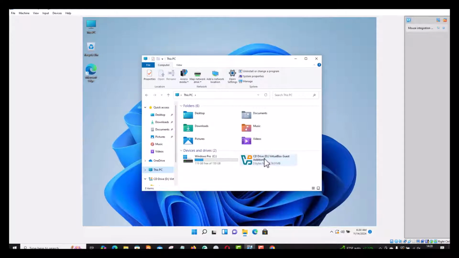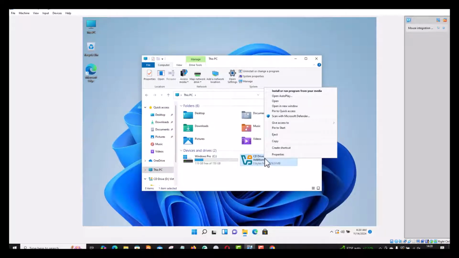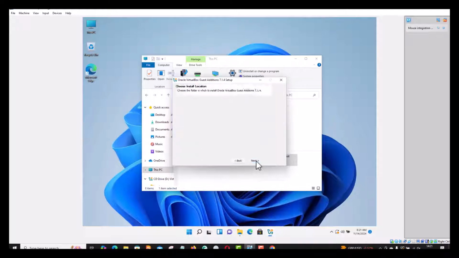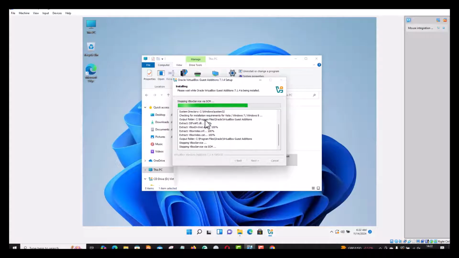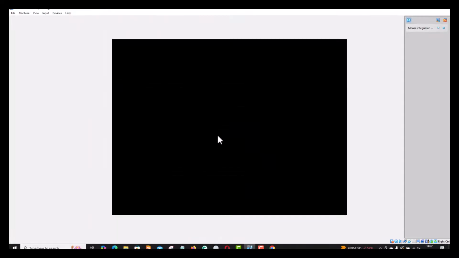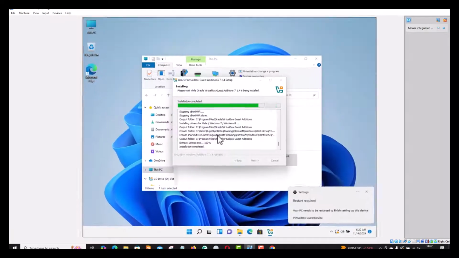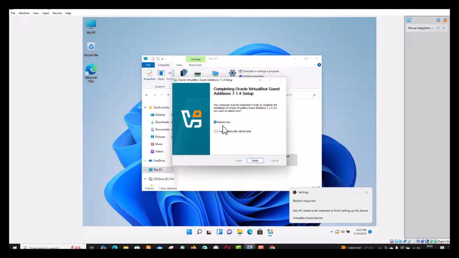My computer, and then you will find on the right hand side, as you can see on the right hand side, this box. Just open it up and click next, click next, click install, and now it is installing. So this is a utility which you need to install so that you will be able to see full screen, and also other features will be available. In my next video I'm going to show you how you will be getting all these other features.